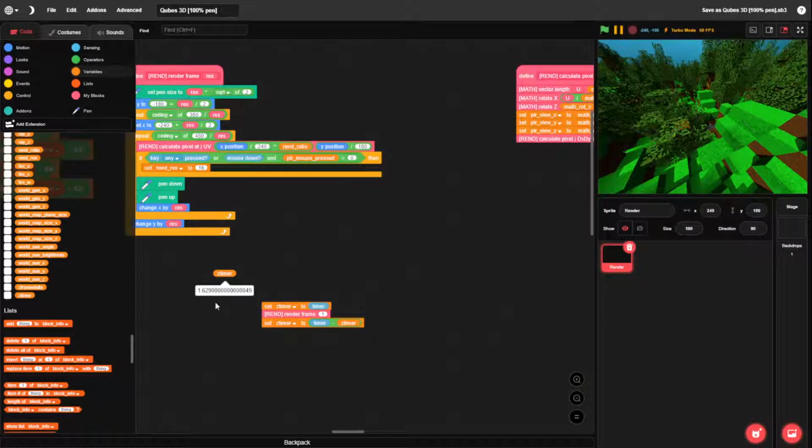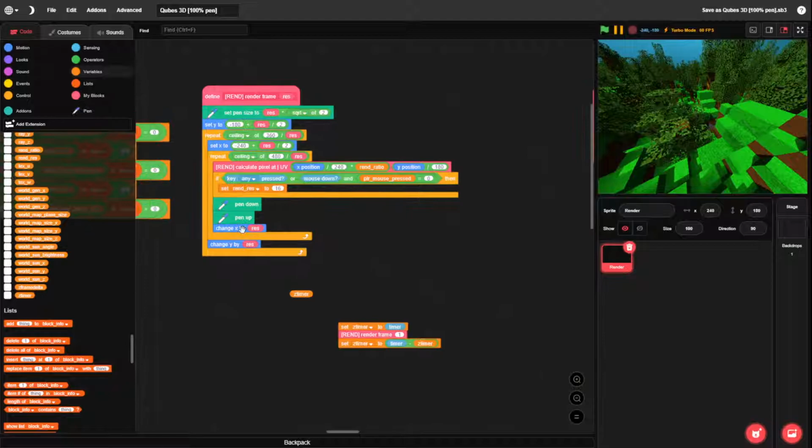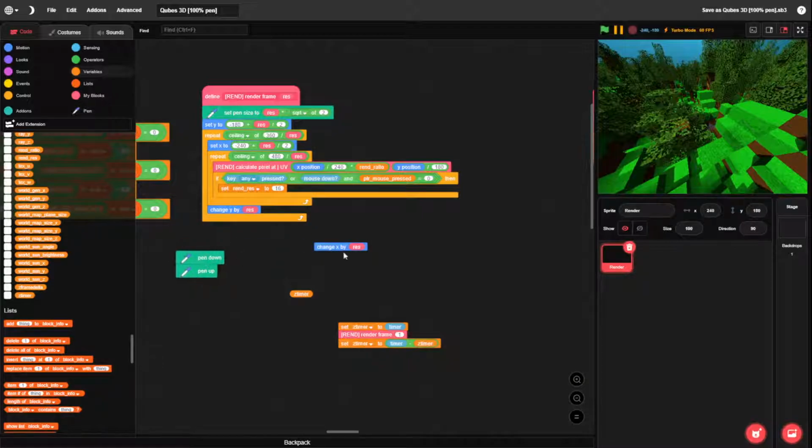Okay, so we have spent 1 second and 62 milliseconds to render one frame. Actually, let's calculate it once again. Okay, let's go with 1.65. I think that will be fair. So 165.